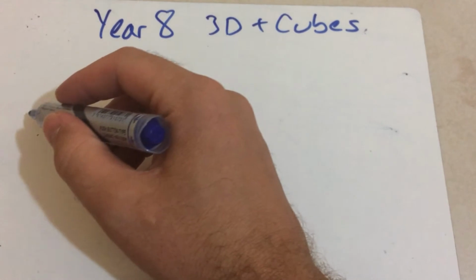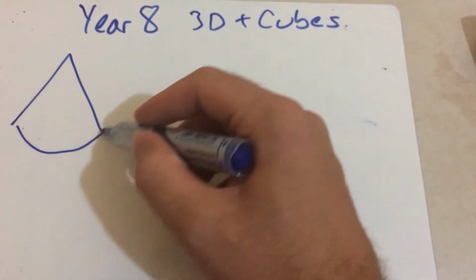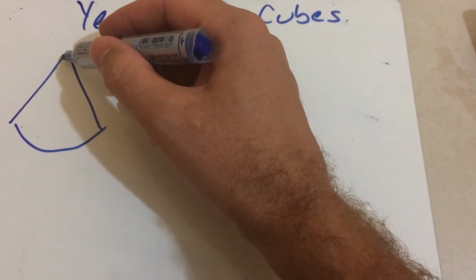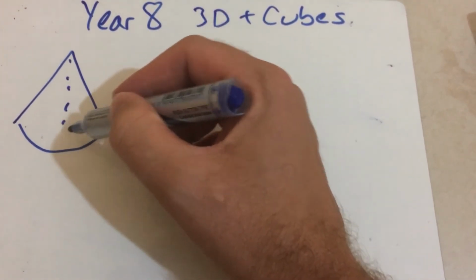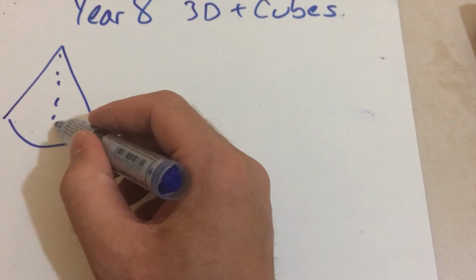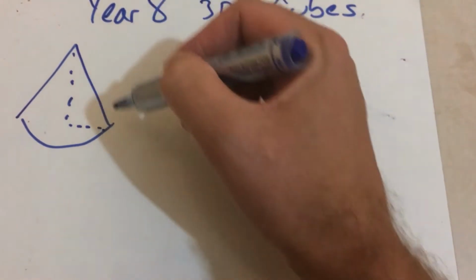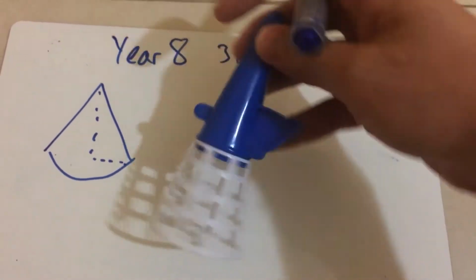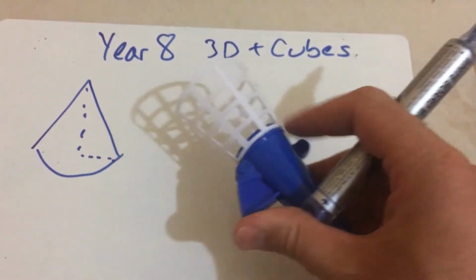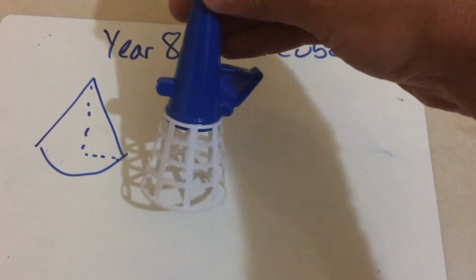So if you imagine maybe you've got a cone and you want to work out the length of that slant. You might know its height, and you might know the radius of the base, but you don't know the slant. So trying to visualize this, I found a toy here. It's one of those ball poppers, so it's probably the closest thing I have to a cone.